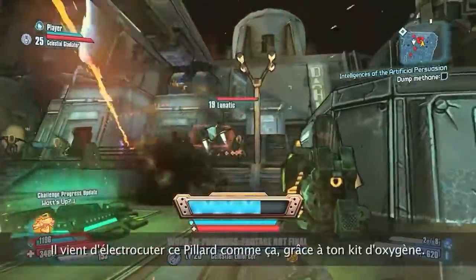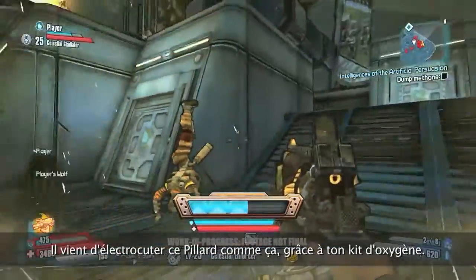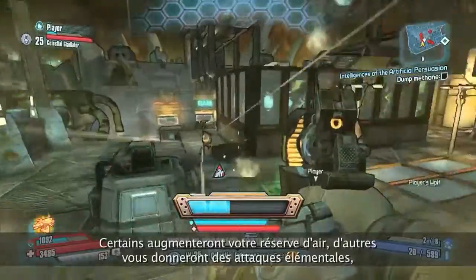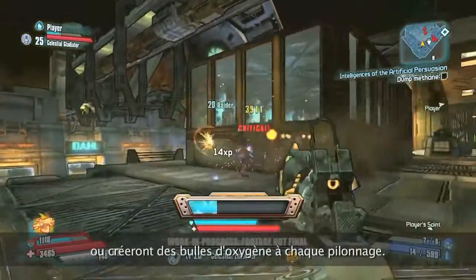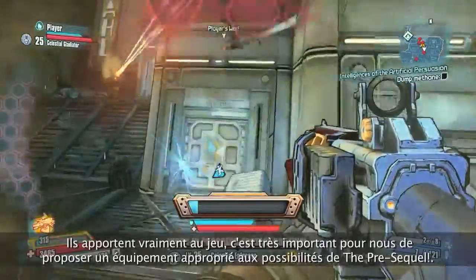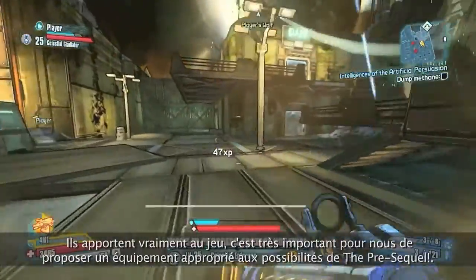He just shocked that scav when he did that ground pound because of the Oz kit that he has. It's really cool because each Oz kit can have a variety of features on it. Some of them will do your basic oxygen extension, but some also add elemental attacks. Some will create oxygen bubbles whenever you do a slam. There's a lot of layers to them because it's really important to us that our gear be relevant and offer some really cool stuff.